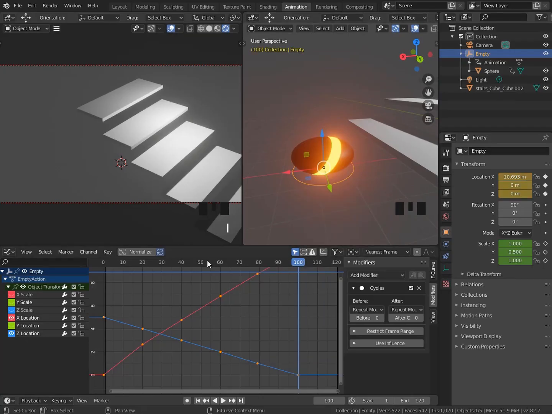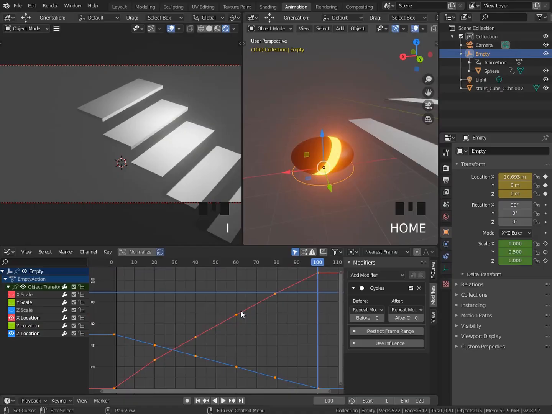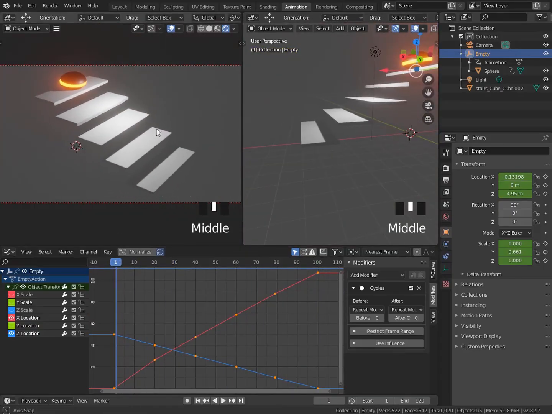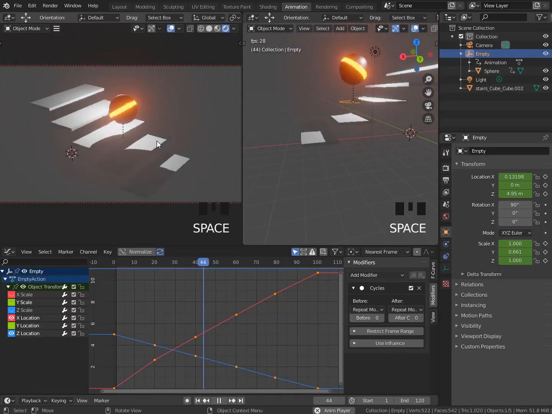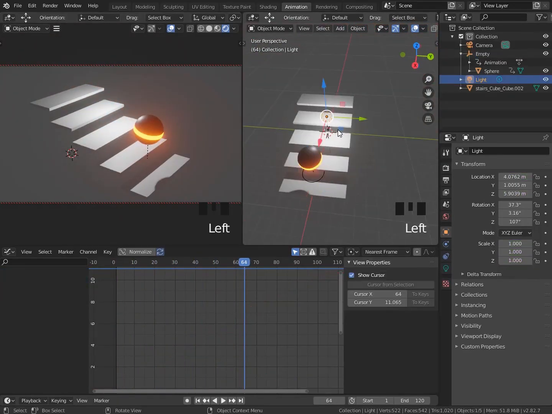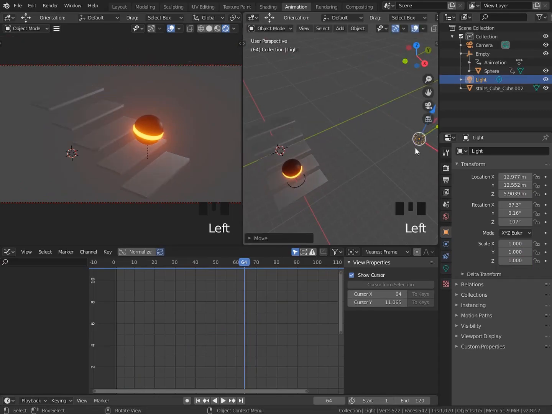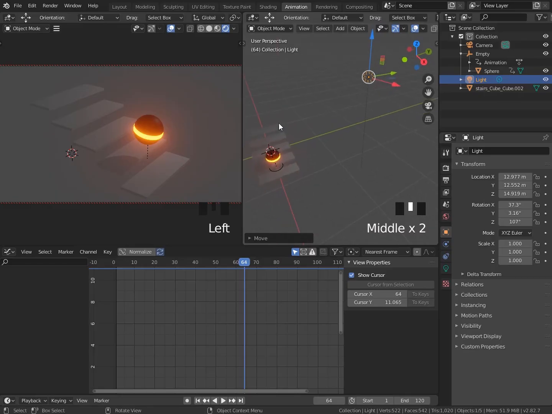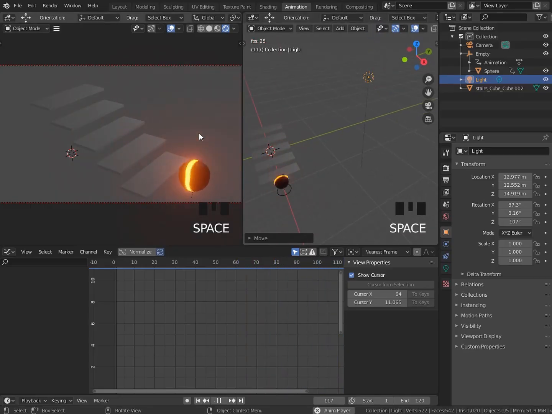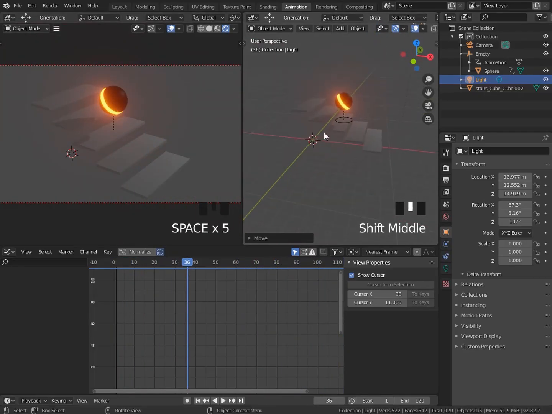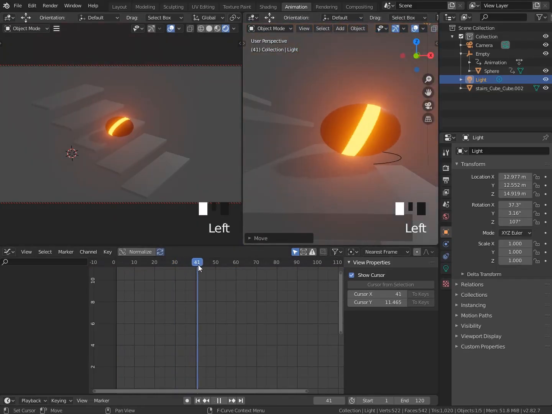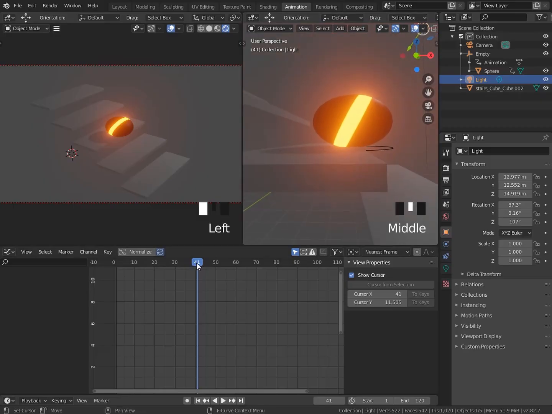To be able to see all of our keyframes here, we'll just hit Home. If we play this back, we'll see it's kind of sort of getting there, but we have one little problem. I'm going to move our light out here so that we can see this a little bit better and the shadow isn't looking so weird. The problem is that as it bounces, the squash and stretch isn't starting on the right frame. If we look here, it starts to squash before it hits.